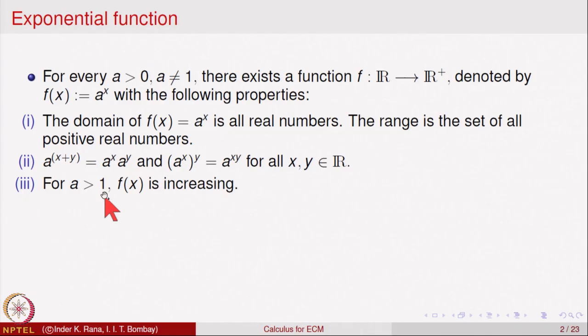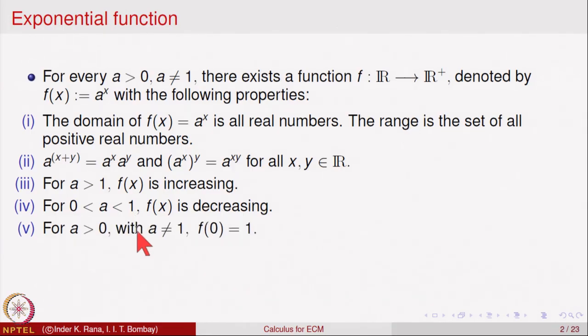And for every a, this number a is bigger than 0, and we have assumed it is not equal to 1. So, it is either bigger than 1 or less than 1. If it is bigger than 1, then it is an increasing function, and for less than 1, it is a decreasing function. So, increasing means as you go from left to right, the graph will be going upwards, and decreasing means as you go from left to right, the graph will be bending downwards, it will be dropping down.